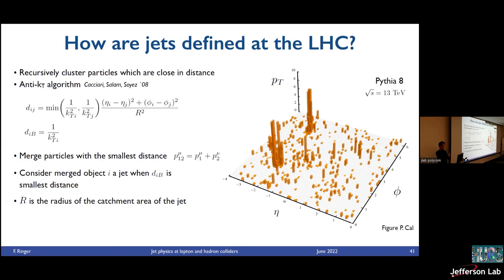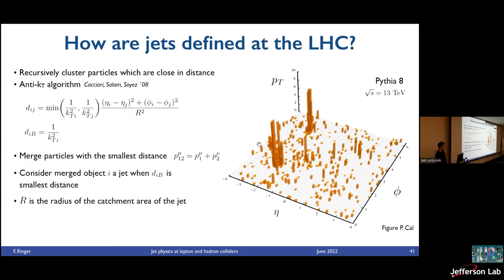And then we basically just iterate that procedure until all the particles are somehow merged together. So for example, this one will associate soft particles at a very long distance, right? But if I have a hard particle, then it will start with that basically, because that gives an order one quantity. So, for example, I merge two particles together, and then I remove those two particles from the list, and I compute again all the pairwise distances, now with that new merged particle, and I keep iterating that.